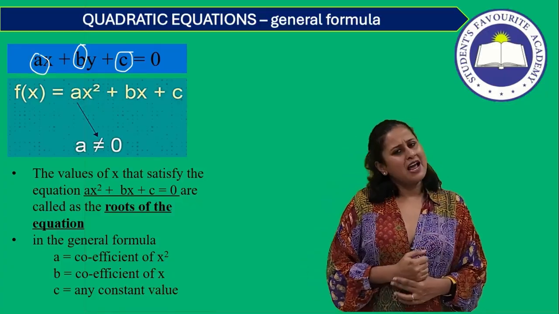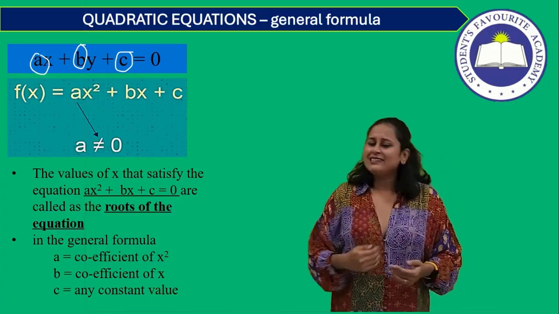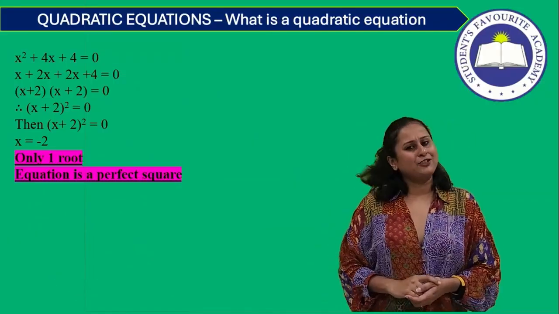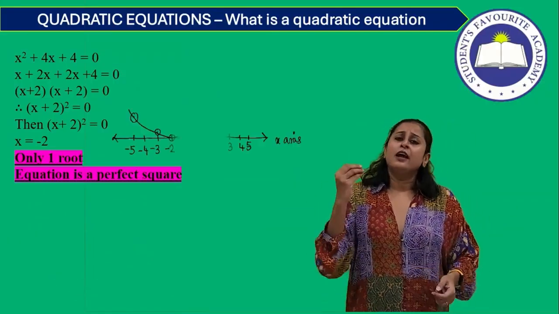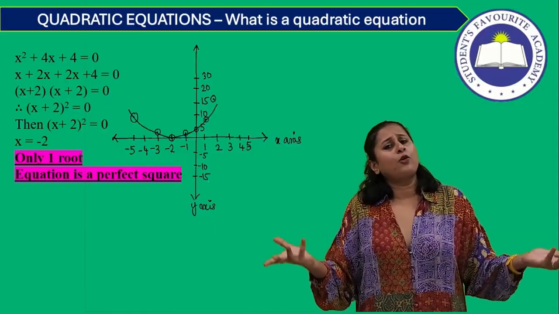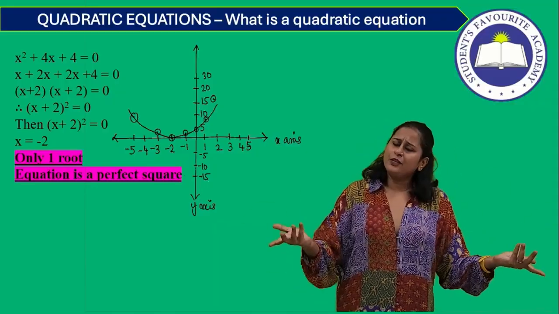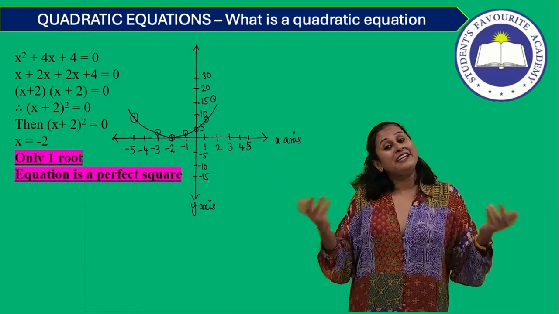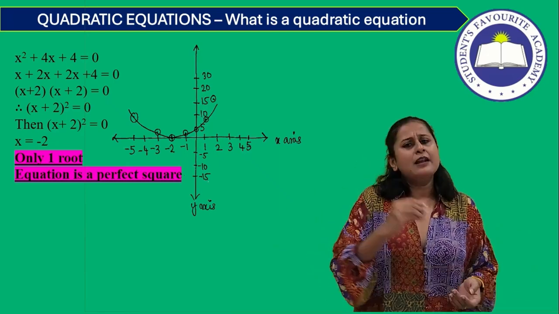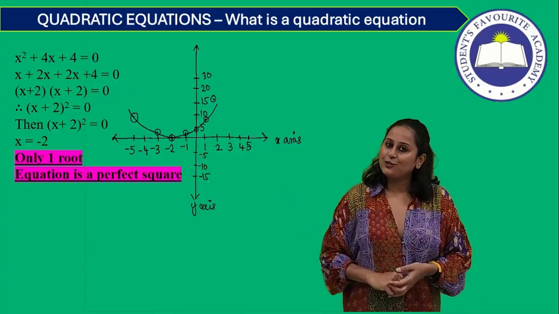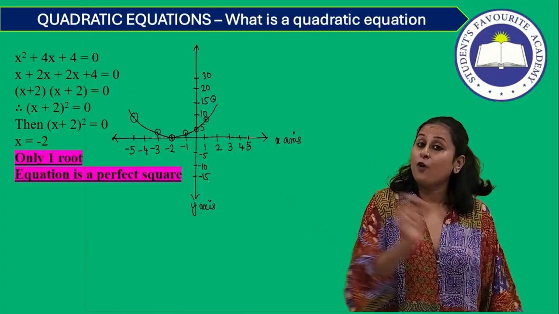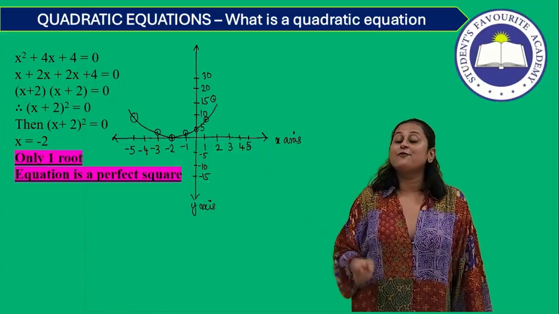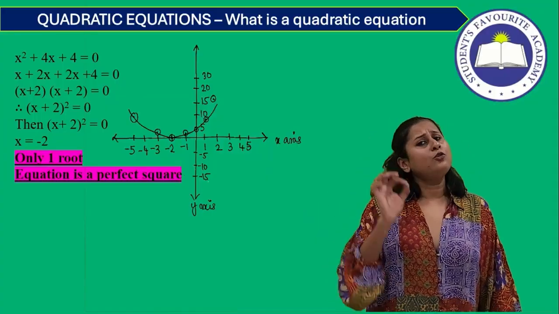In our previous classes, in our 9th standard, 8th standard even, we have come across many such quadratic equations, like x square plus 4x plus 4, solve the equation. How did we solve them? We solved them by using the splitting the middle term method. Now let us directly find the values of x, for which we have a formula.